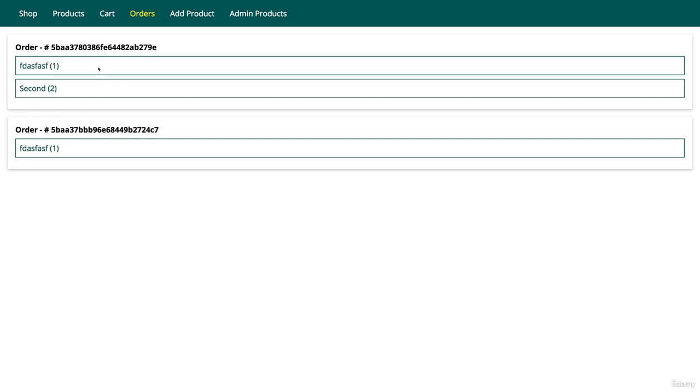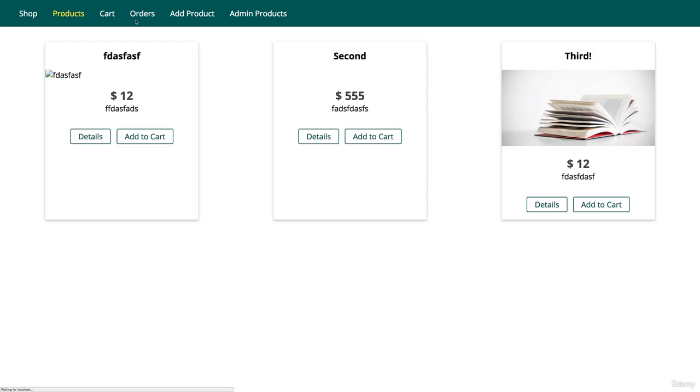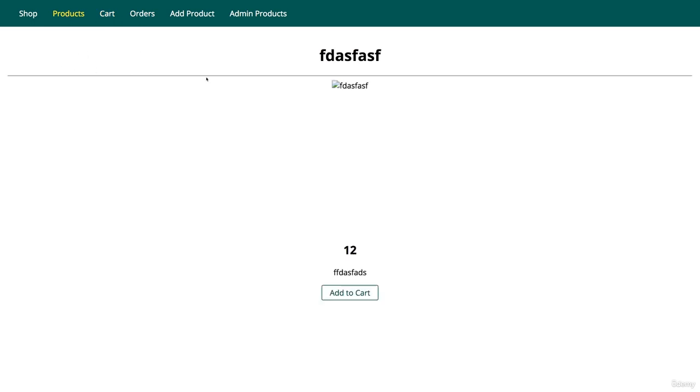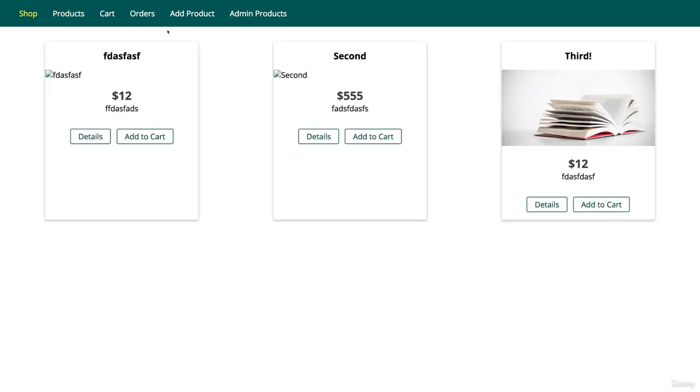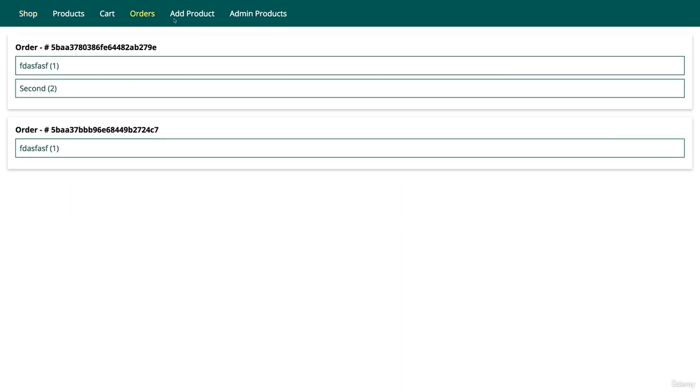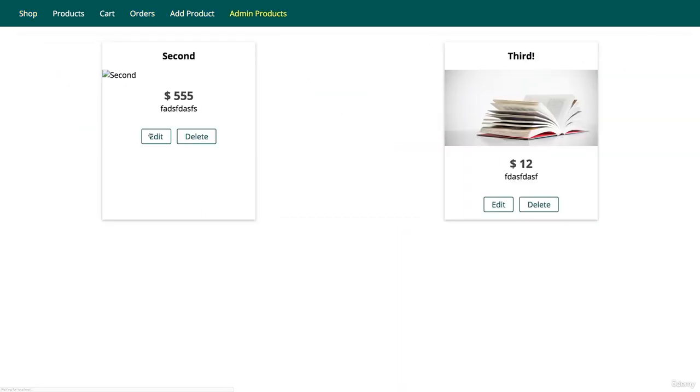Now we got that basic shop functionality working again, which we had working earlier with Sequelize. Now we're doing it with MongoDB. Now, obviously, just as we used Sequelize for SQL to make certain things easier, we can do the same with MongoDB. And there also, we can find an alternative that makes our life a bit easier.